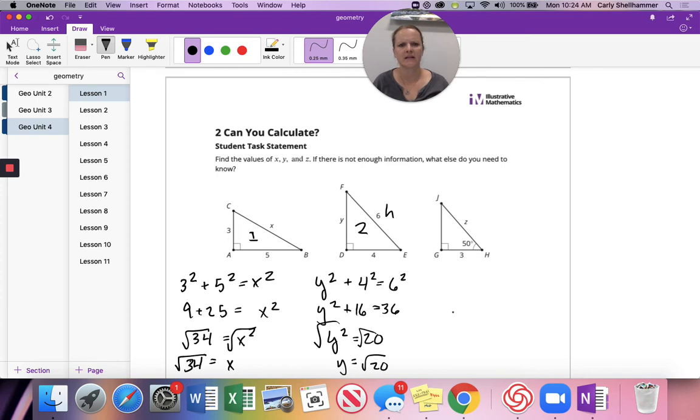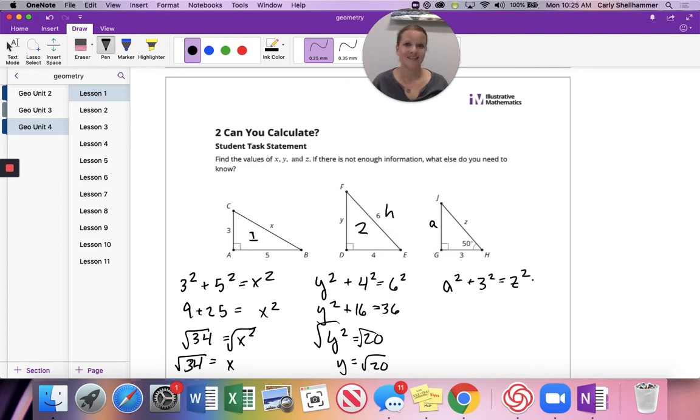It's no big deal. Now this next one, I actually don't have enough information yet because I have two unknown sides. I'm not sure what JG is. We can name that side A. If I use Pythagorean Theorem, I'm going to say that a squared plus 3 squared equals z squared. I have two unknowns. I don't know how to solve that with the information I have right now.